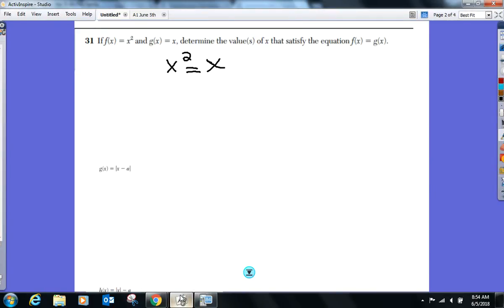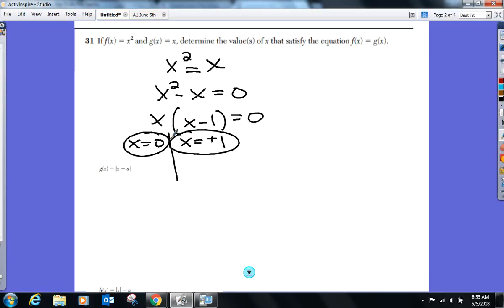Now, going back, what if I wanted to do this algebraically? Because what's the highest exponent up here? 2. Get one side equal to zero. Everyone ready? x squared, how do I move the x over? Minus x. Look to factor now. I know it's been forever since we did this, but what is the very first thing that should pop into your mind when you're looking to factor something? GCF. And what is it? x. Everyone take out an x. What's left inside? x minus 1 is equal to 0. So you do have two answers. x equals 0 and x equals 1. And just like Emma just said to us, you only had to solve for x. So that's how you do it algebraically. Just three different ways. Use your table, use your graph, do it algebraically.